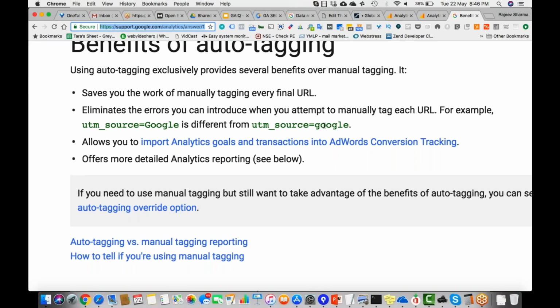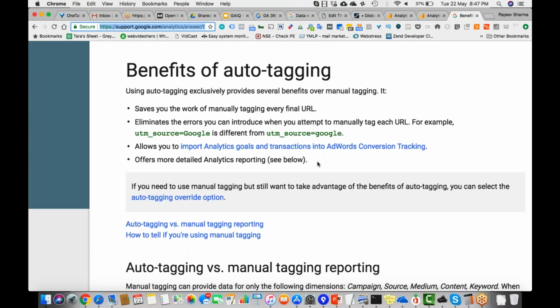So the problem would be whenever you will be looking at your acquisition reports, you will see two or more, depending upon how many variations of this source Google you have created. Sometimes you will be creating it in all capitals. So you will be creating more sources unnecessarily just for one source, and that data doesn't make any sense. You are only polluting your own data. So that's the reason you should completely avoid it.